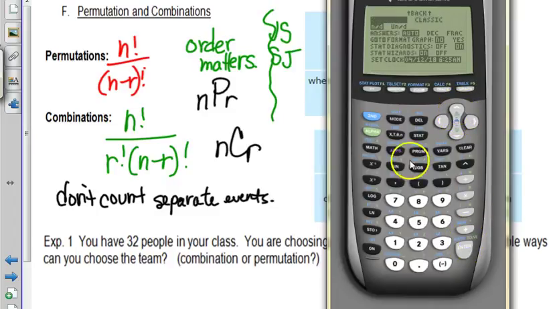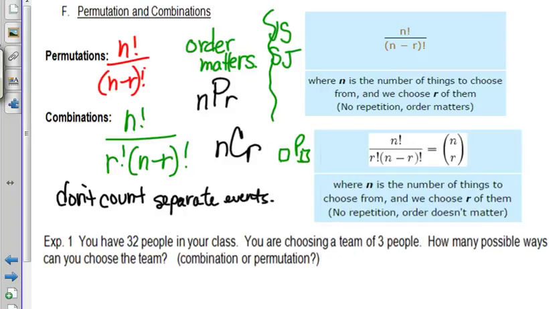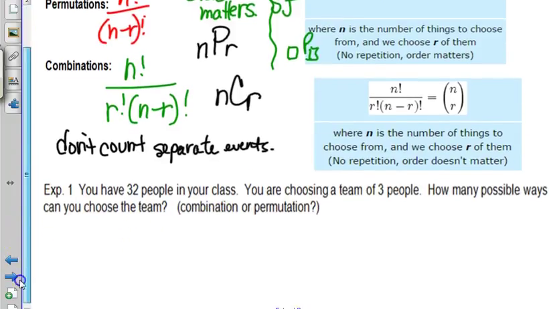if I go here and I do this, just kidding, math, arrow left, choose this. Then I get to, maybe I'm wrong. Maybe this calculator won't do it that way. Okay, doesn't like me. You can just type in little boxes, right? It gives you the little boxes so that it looks like this. And you can type in there. Okay. Well, that example would go up here, but all right, so our example is 32 people in your class.